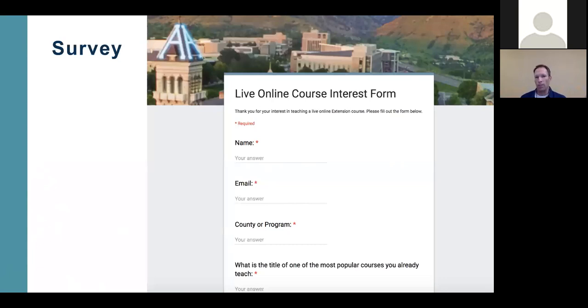The other thing I wanted to touch on is people who register for the course live. If they're not able to make it live, we send them the information and the link and the login to access all these courses on Canvas Catalog. So once we produce your course live, within a short time, it's in our online course catalog. And anyone who attends live has access to that course for at least a year. And then the other great thing is, with that Canvas platform, we can add any other supplementary material. So if you have handouts, planting guides, YouTube videos you want to send people to, other types of things, we can embed all that in Canvas Catalog. And when they log in, it'll be an amazing course experience for them.